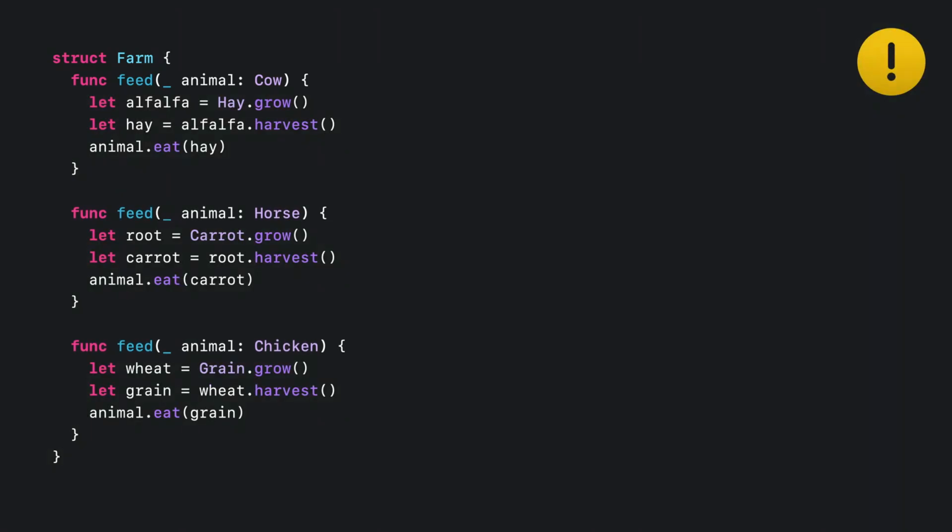This will become extra boilerplate as I add more types of animals, and it's mostly repeated code anyway. If you find yourself writing overloads with repetitive implementations, it might be a sign to generalize. Fundamentally, these implementations are so similar because different types of animals are similar in functionality.